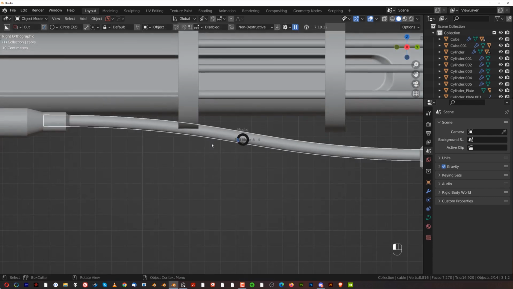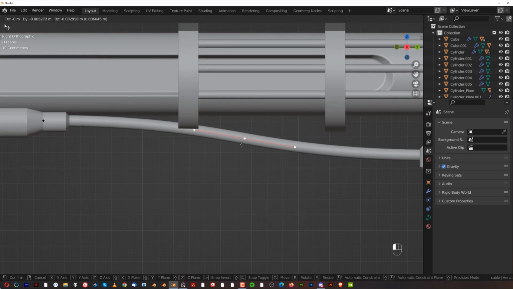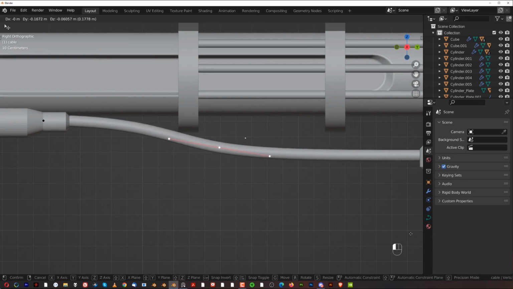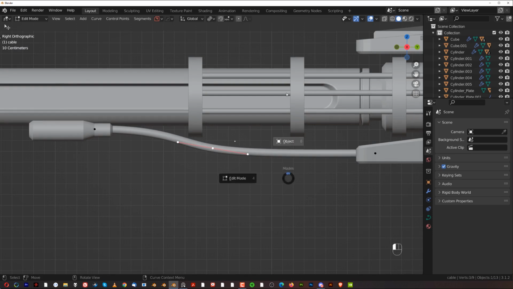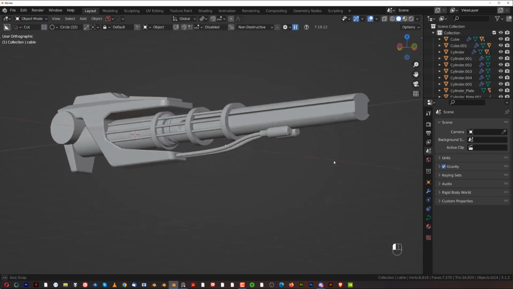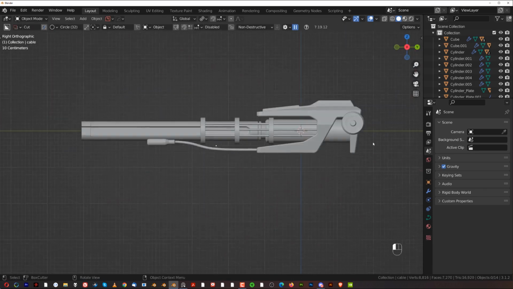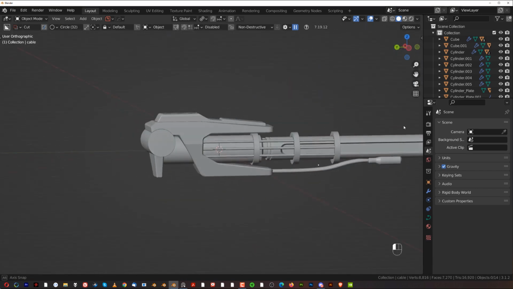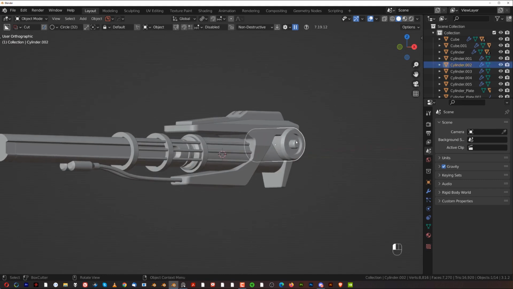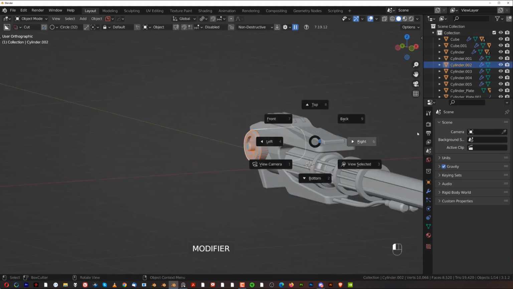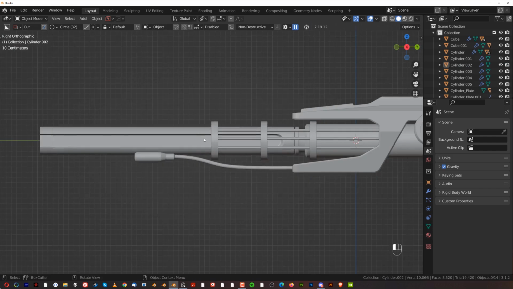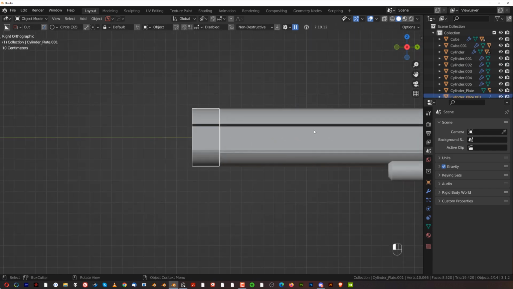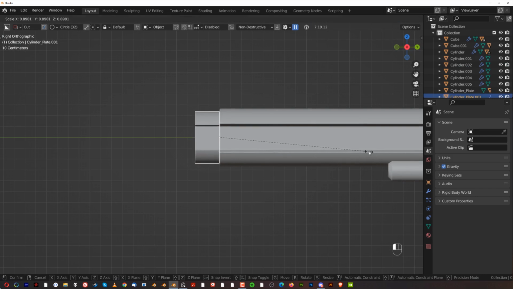They will need some kind of an adjustment, but this is easy. You can just do something like this. There you go. And you got some cables, and, you know, a very simple block out of a gun. And of course then you can bring this a bit further, but you can see how easily you can come up with these shapes. And now everything is about refinement, guys. Okay, so this stage is all about refinement.